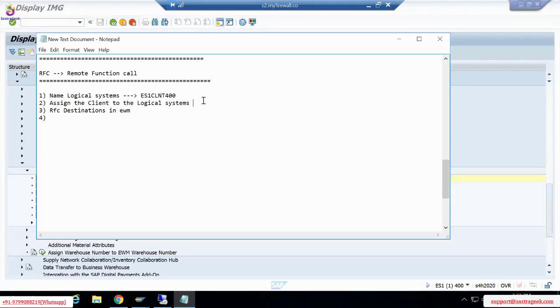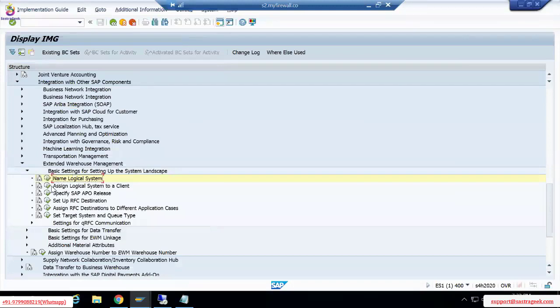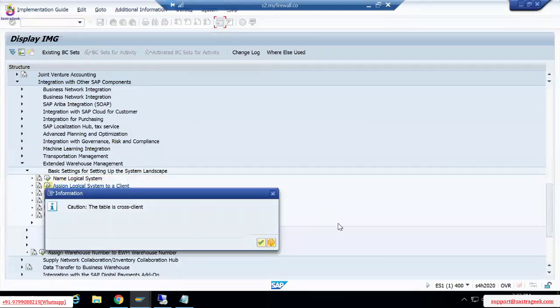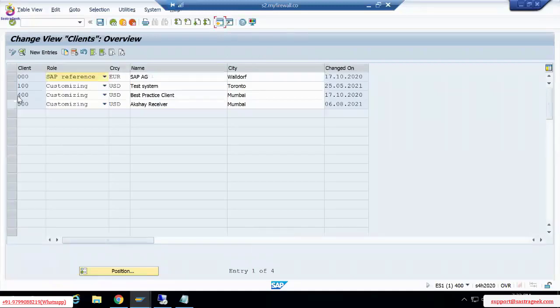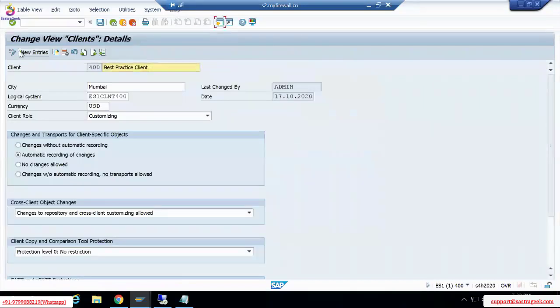Now, assigning the clients to the logical systems. So what does this mean? Once we get into this one, what is our client number? It is 400. Don't try to change the settings; it is all pre-configured, so please leave it as it is.